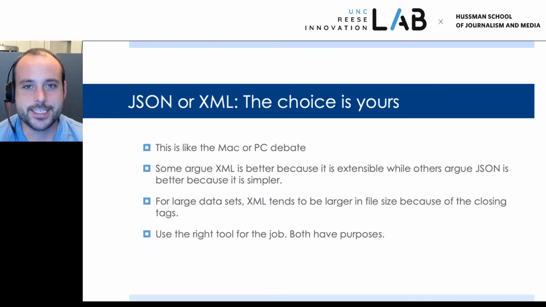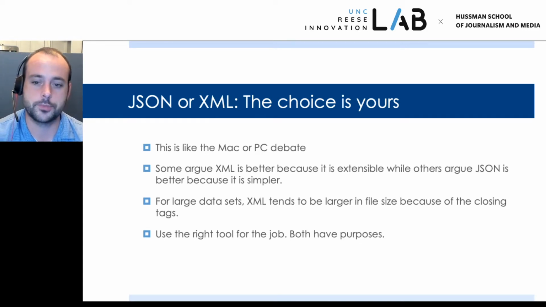People like to debate this. Your kind of pure web programmers might argue that JSON is better. This is kind of like the Mac or PC, the Canon versus Nikon. Which one is better? They both have value. For the large data sets, XML tends to be larger in file size because there's more bytes, there's more text because you have the closing tags. If you're doing data that's just going to be populating a web page very quickly and it's needed for that kind of quick transport, JSON is perfect for that. But you may be making queries to a large database and you want to encrypt that and send that across, then XML might be the way to go. So it doesn't really matter. They both have their purpose and we'll learn both.